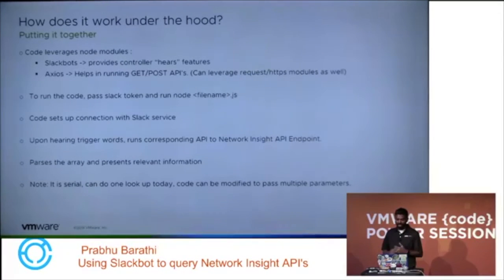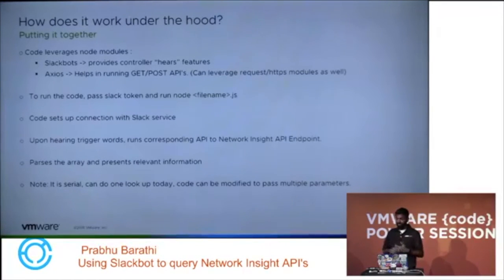I'm also leveraging another node module called Axios. Axios is the one that is running the actual API. It's running the actual get and post API calls. So if you've ever used Postman, you can click down and say, hey, get this API endpoint. Here I'm going to use the axios.get function, and I'll show you how this looks in the code, and that's how it actually works.